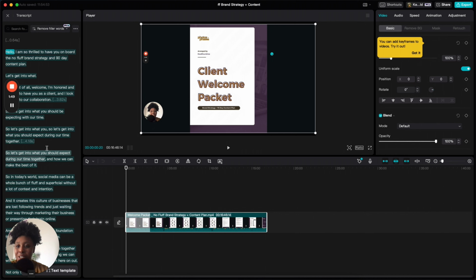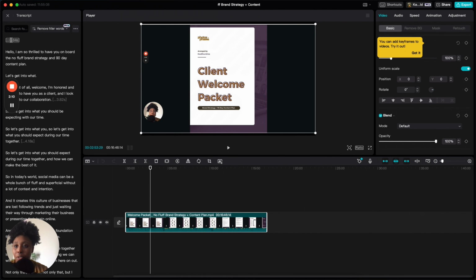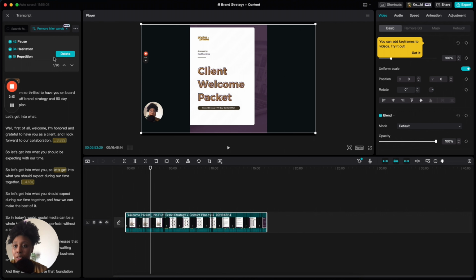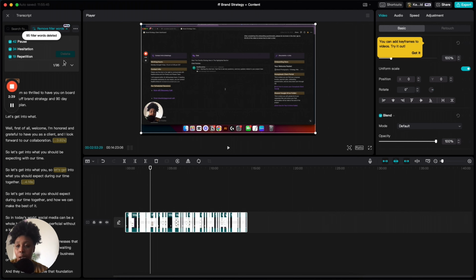And what you can do from here, instead of the old school cut in each piece on the timeline, you can now, first of all, they have an option where it can remove the filler words for you, remove any pauses, remove any hesitations, any repetition that you've done. For any of these, you might want to look over it. It has 95 of them in my video. You could choose to remove them all and click the delete button, and it's going to delete all of those pauses, hesitations, and the parts of the videos where I repeated some.